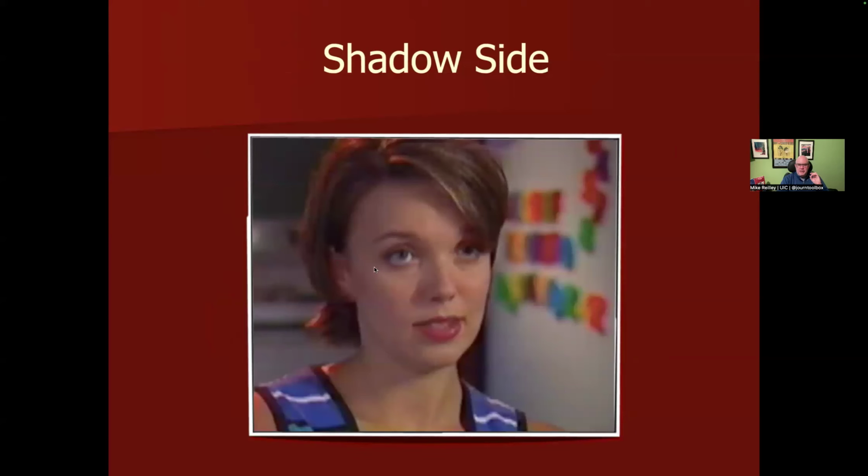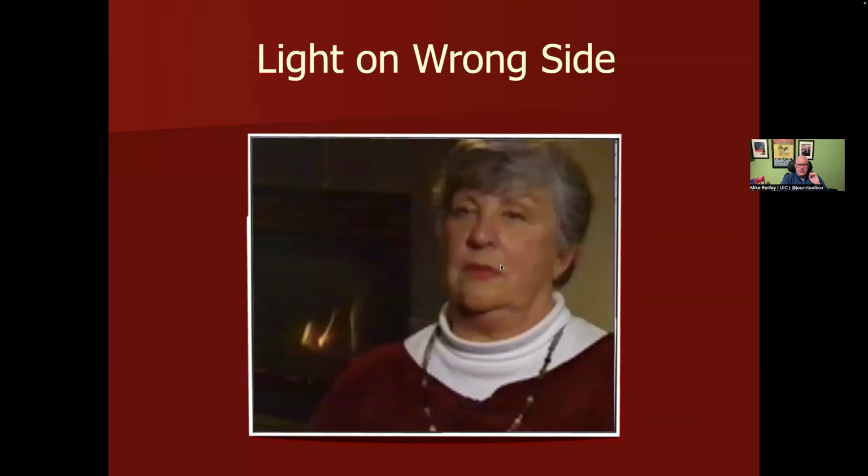Here you're shooting a little bit to the left, so rule of thirds. The shadow side is her right side of the face, our left side of the screen. And you notice you can see her ear and stuff like that. The lighting is coming from the right, shining to the left. So you're shooting on the shadow side. If I shot on the other side, it'd be very difficult to see like this. Here I'm shooting on the light side or the wrong side. And here it's all dark and I lose detail.